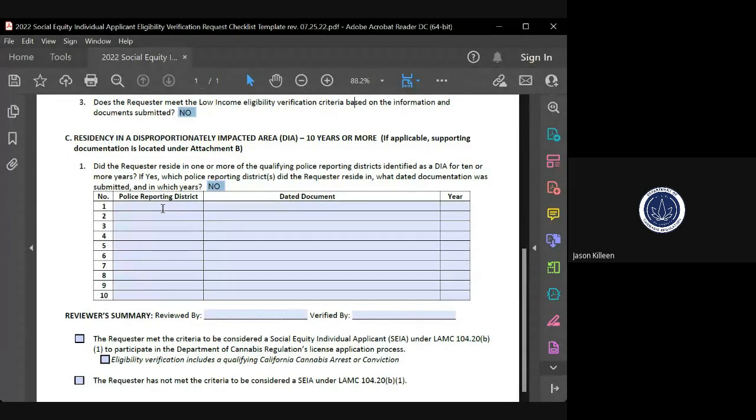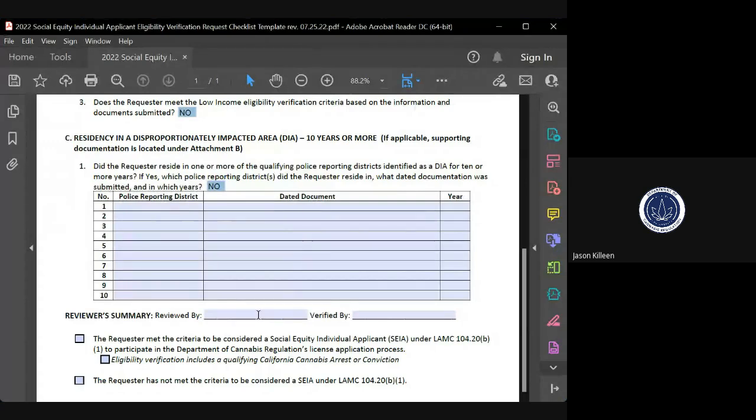Okay, so moving on, we go down to the reviewer summary. The documentation will be reviewed by somebody within the DCR team. It's not necessarily going to be a licensing analyst. And for these types of things, we always do dual verification.